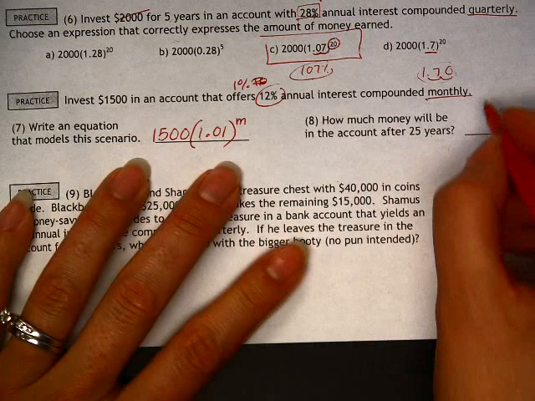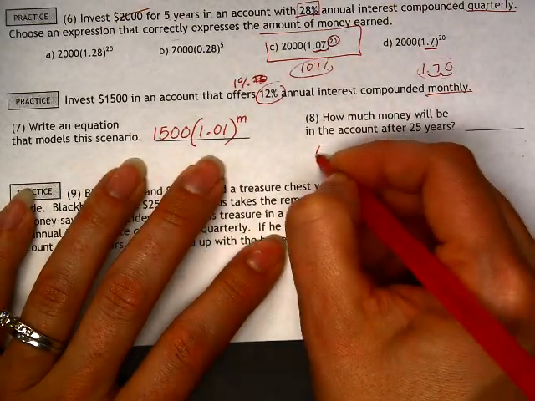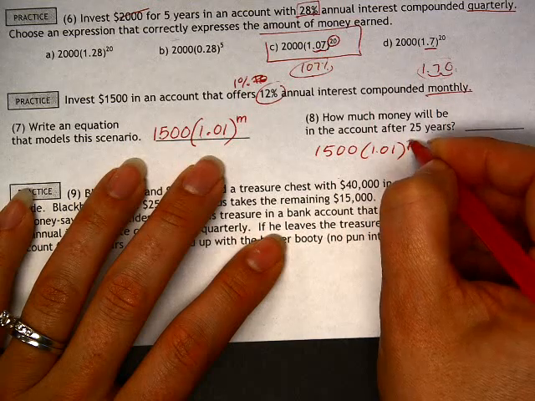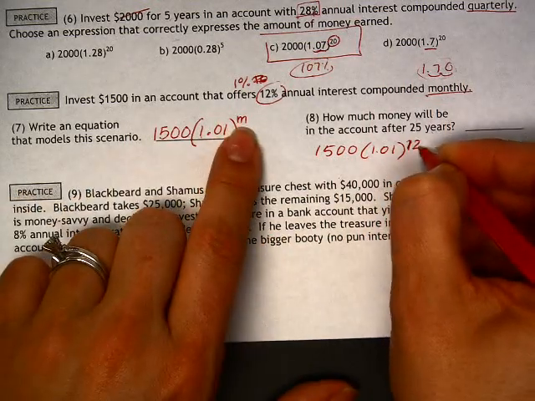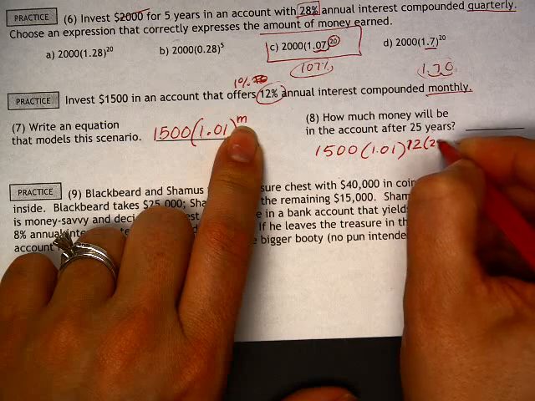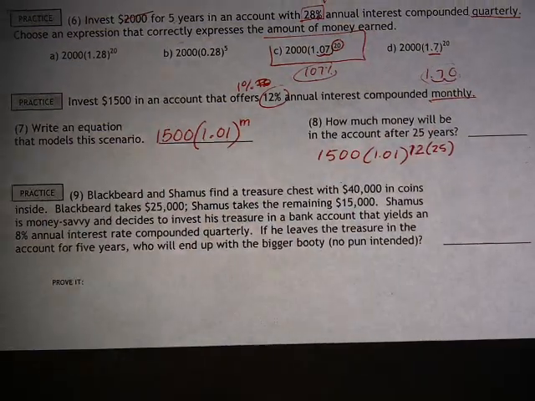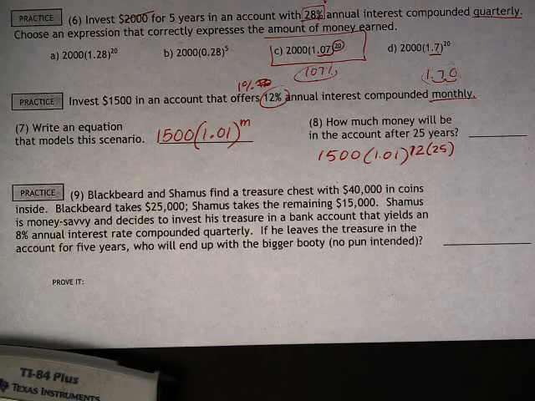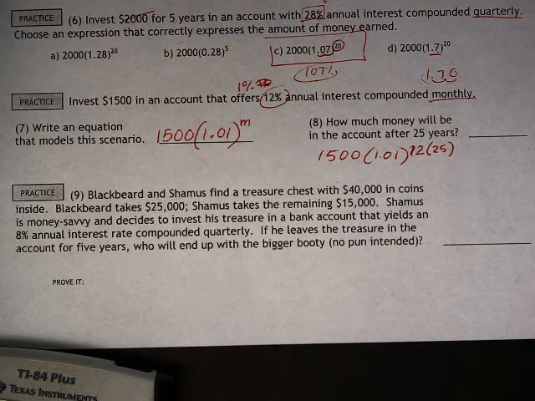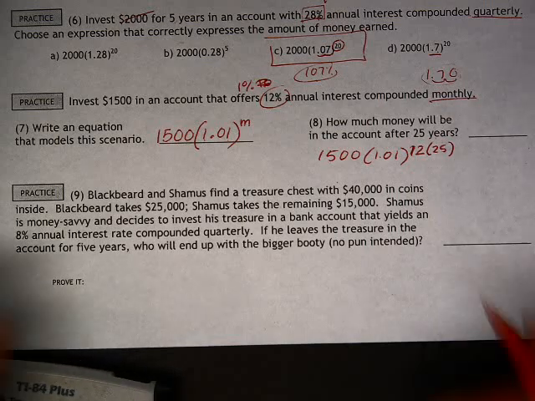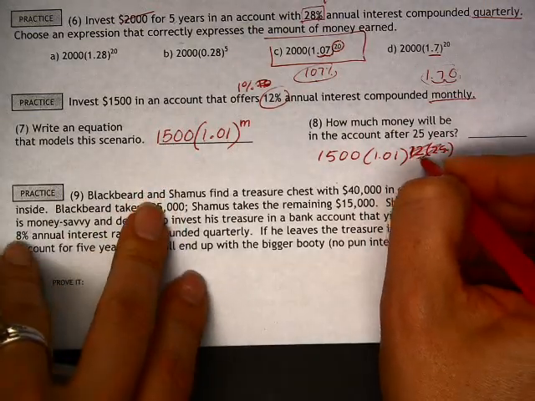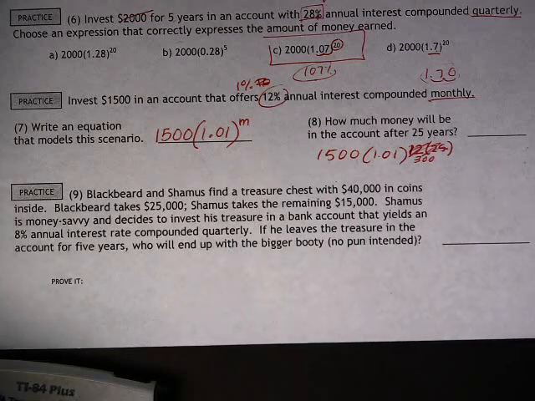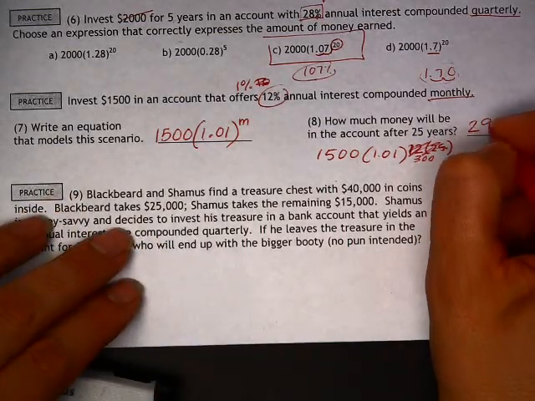For the 25 years, I'm still going to use my equation. But here, I'm going to put in 12 months for 25 years. I'm going to multiply that out and get 12 times 25, which is 300. So this will be a total of 300 months. I go ahead and multiply that in.